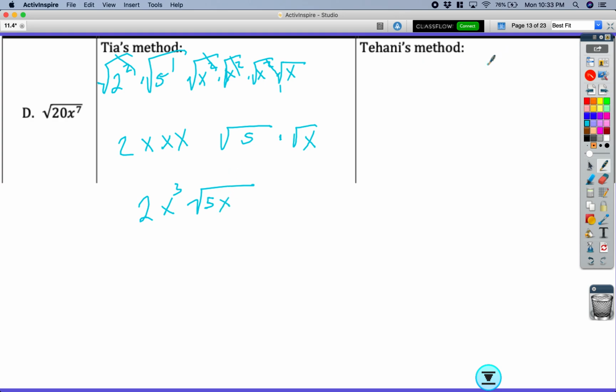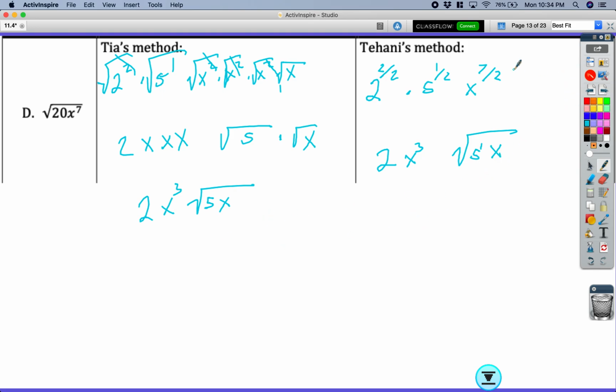Okay? All right, now if we go and look at the same idea over here, we're going to have 2 to the second power over 2 times 5 to the first power over 2 times x to the seventh power over 2. Now, what these would simplify, this would just give me 2. And every time you're left with a fraction, like 1 over 2, you're going to have that number on the inside. So it's 5 to the first. And then over here, x to the 7 over 2, that's 3.5. So give me x to the third, and that 0.5 would be represented inside the square root. And if you notice, I get the same answer.